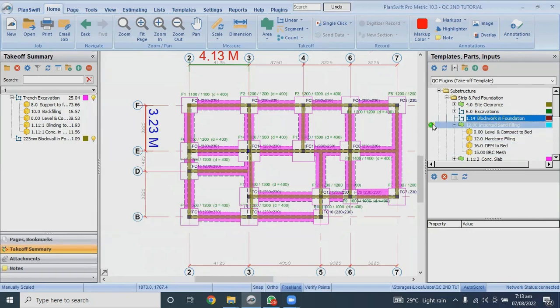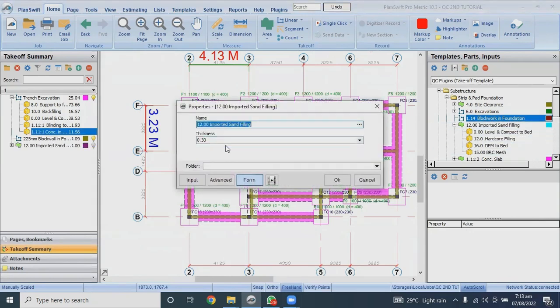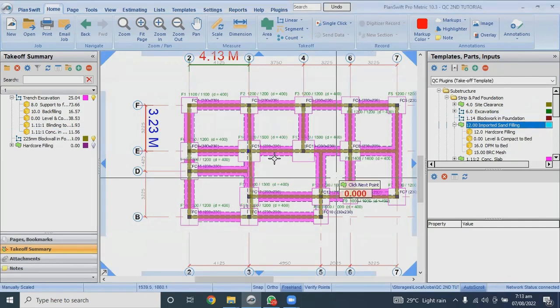Click on this imported sand filling. Since we are not given imported sand filling, I will name it hardcore filling. The thickness is 0.3 there. So I will click OK.